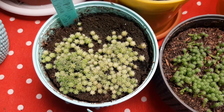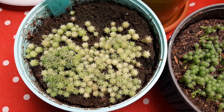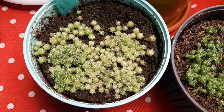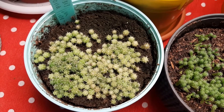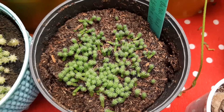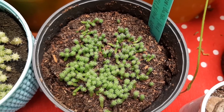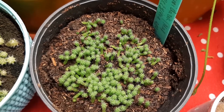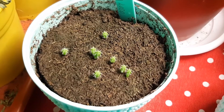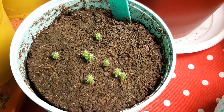This is Echinopsis Oxygona cactus seedlings — as you can see, there are very, very many. Let's let them grow, we'll see. Awesome — I recently removed the greenhouse effect, and it will be okay I think. Mammillaria Buckybergiana is also doing good, pretty looking with those spines. On those I removed the greenhouse effect more recently. Echinocereus gentry cacti seedlings — okay, so nice looking. I grew them from seed this year.